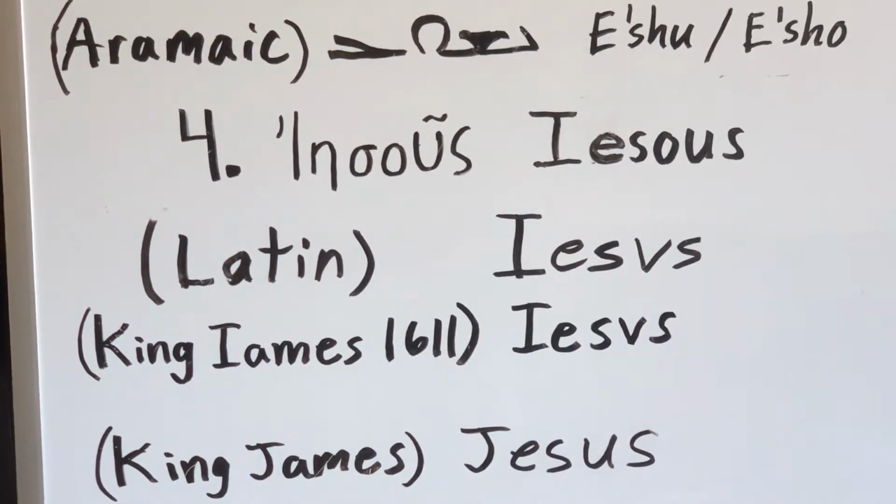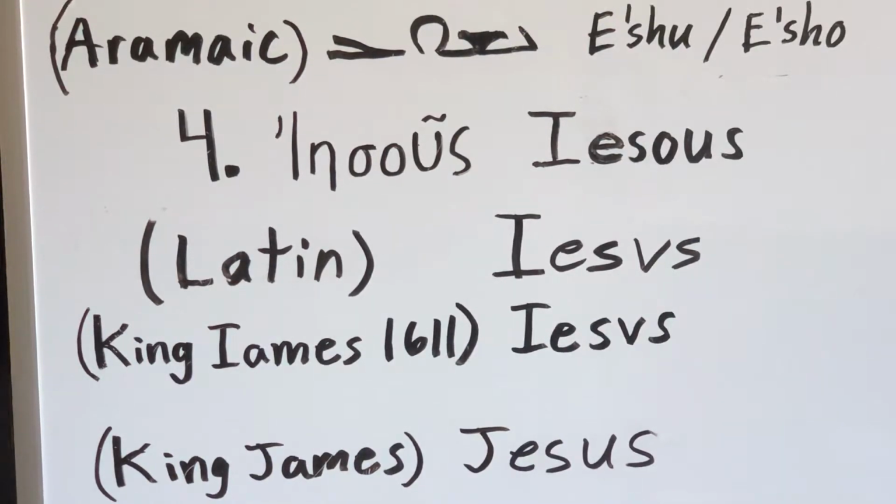Now, there are a lot of people out there saying all these different things. There's a lot of confusion on his name. And one of the things being said out there comes from Alexander Hislop. Alexander Hislop was kind of a crazy man, and he made a lot of strange connections, connecting the dots everywhere. And he made one comment about the name Jesus. He said that it was connected to Hail Zeus.